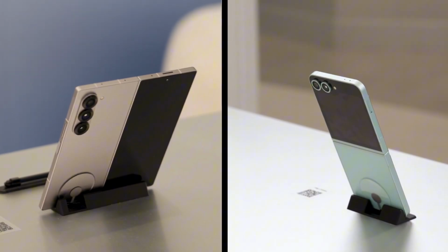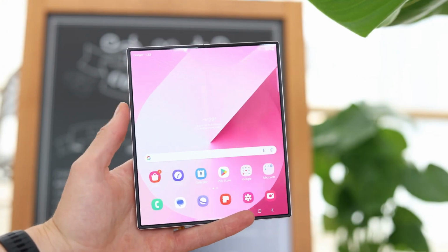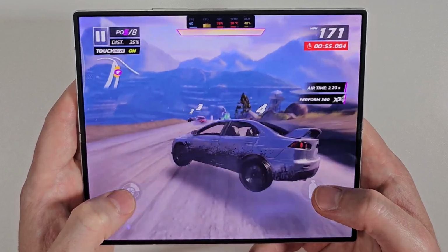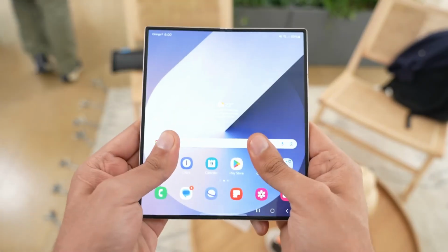Both the Galaxy Z Fold 7 and Z Flip 7 will be the first devices to launch with One UI 8 based on Android 16 right out of the box. As a reminder, the Galaxy Z Fold series features a side-folding design with two displays, a cover screen for phone-like use, and a larger inner screen that unfolds into a tablet. While the inner display still isn't fully seamless for daily use, Samsung has made significant strides in foldable tech, and the Fold 7 is shaping up to be its most advanced model yet.